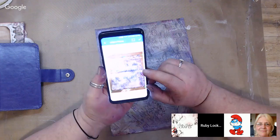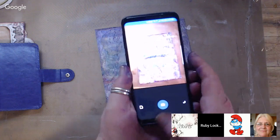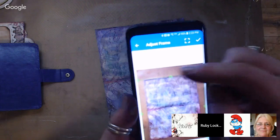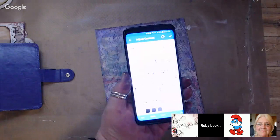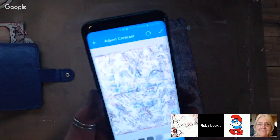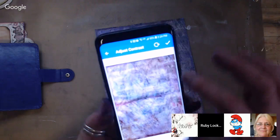I have handheld scanners. All right, let's take it straight up and down. It's still crooked. Oh well. What? Black and white. What is this? Oh, color. Color too. You got three? Oh no. Just contrast. Oh my God.